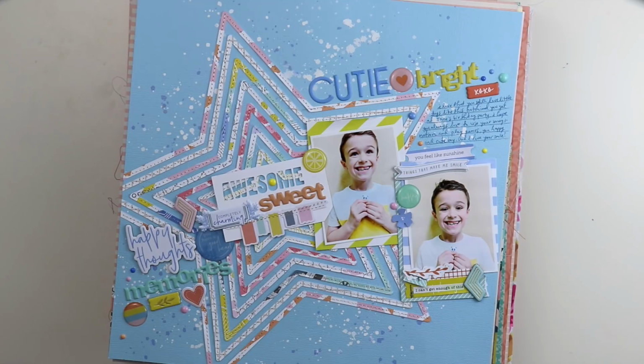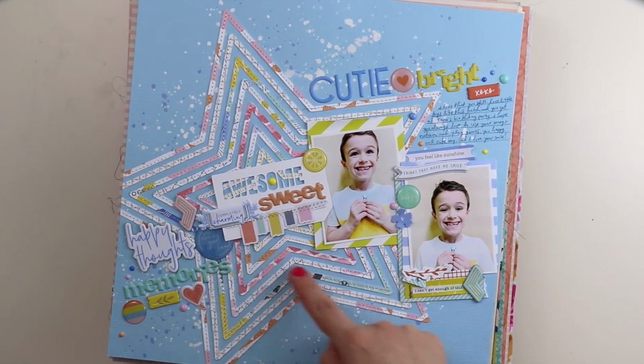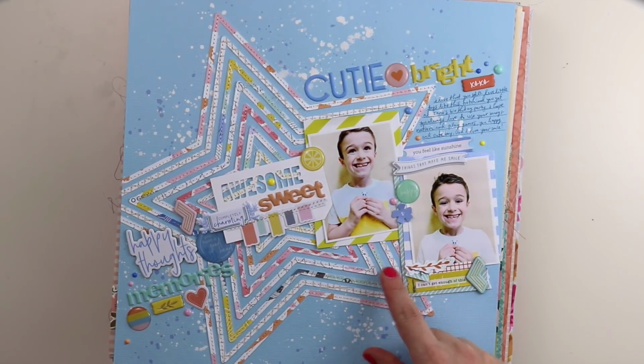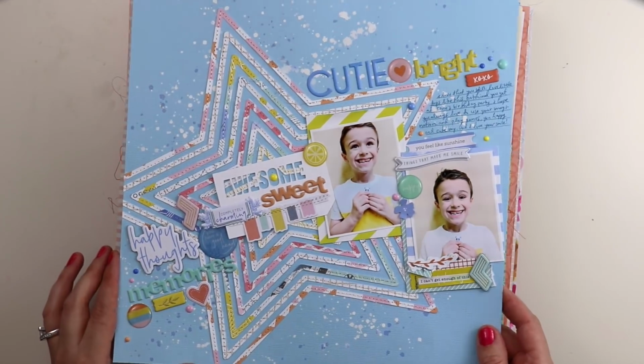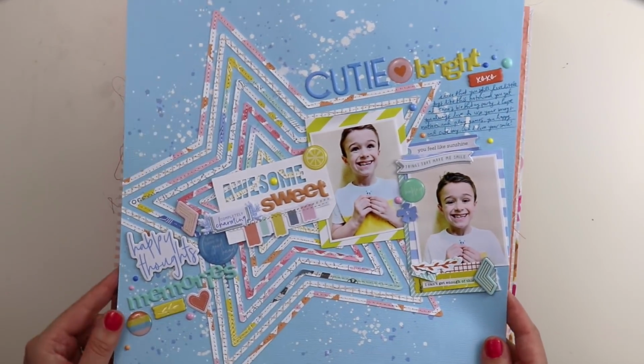This was made for the June 2018 Hip Kit Club, and again featuring one of my cut files, and this is the Pink Fresh Studio Simple and Sweet collection mostly. I do have a process video for this one too.